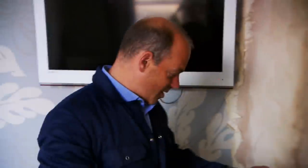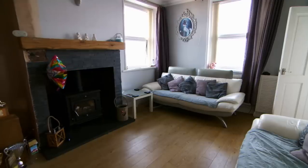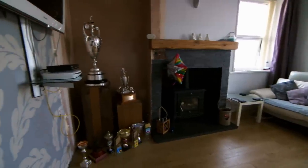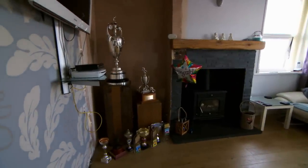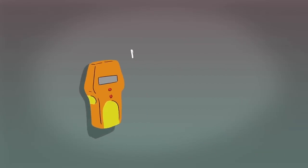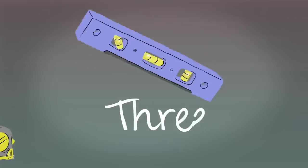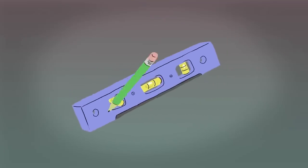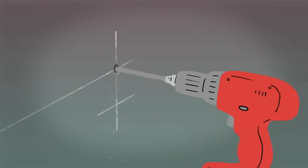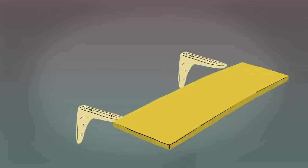One of the simplest things we can do is add some extra shelving in this alcove — something you could tackle yourself with a little bit of time and effort. One: check the area is free of hidden pipes or cables using a metal and stud sensor, priced from around £15. Two: measure the wall accurately so you know what size shelf you need. Three: use a spirit level to mark out where the shelf and brackets will go, drill into the wall, and using raw plugs if necessary, screw the brackets in place — remember to use the right screws for your wall type.